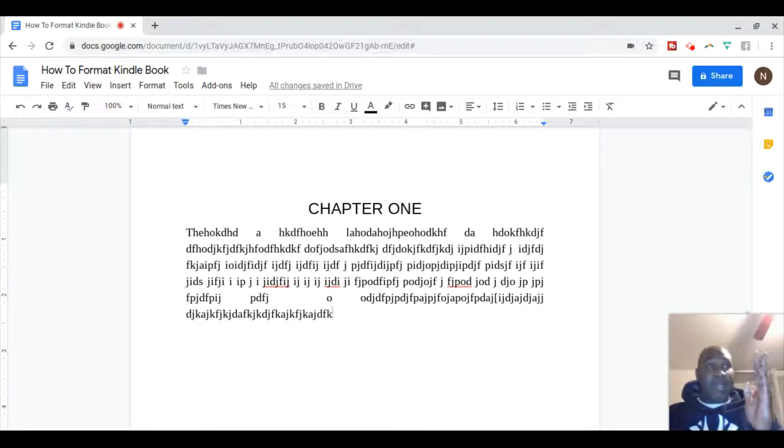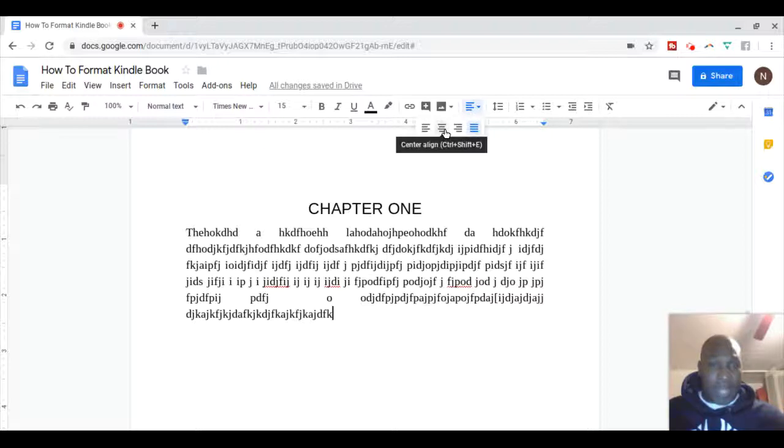So it won't look like some things are more to the left or to the right. It's going to be all lined up, and it's better than using the actual center up here, because you might have some words that don't line up on both sides.